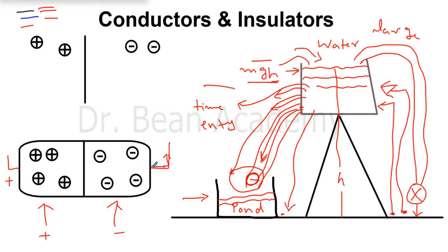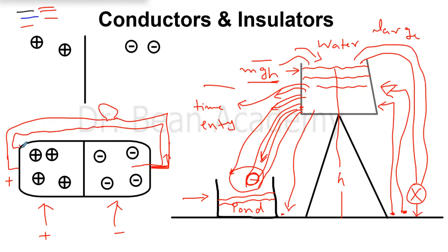And that way is by joining this terminal through a wire, and I can put any component if I want, maybe a bulb, and then I will join the other end to the positive terminal of the battery, and you know that electrons will just start flowing through the wire, and if there is any component, through that component, and then they will end up at the positive terminal of the battery, and of course they will neutralize.